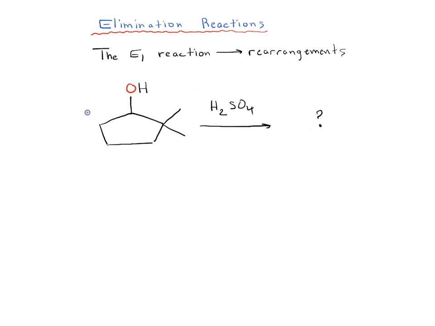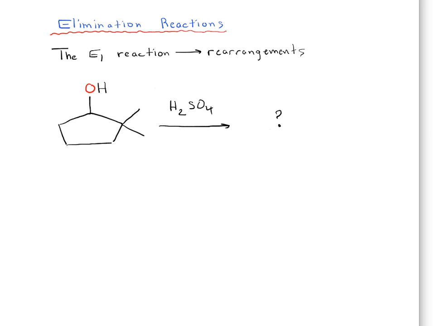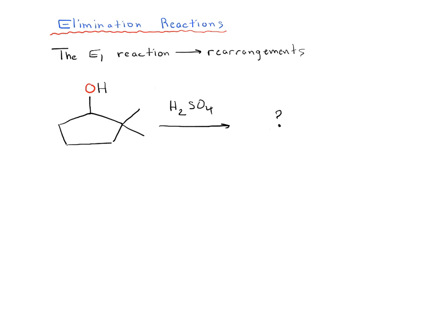Let's have a look at this problem. We're taking this alcohol that's a secondary alcohol in the five-membered cyclopentane ring with two methyl groups, and we're adding sulfuric acid H2SO4. The question is, what do we get? First thing to do is number carbons, and it also can't hurt to draw in some of the implicit or hidden hydrogens. You don't have to do it for all, but it usually helps around where you think the reactive center might be.